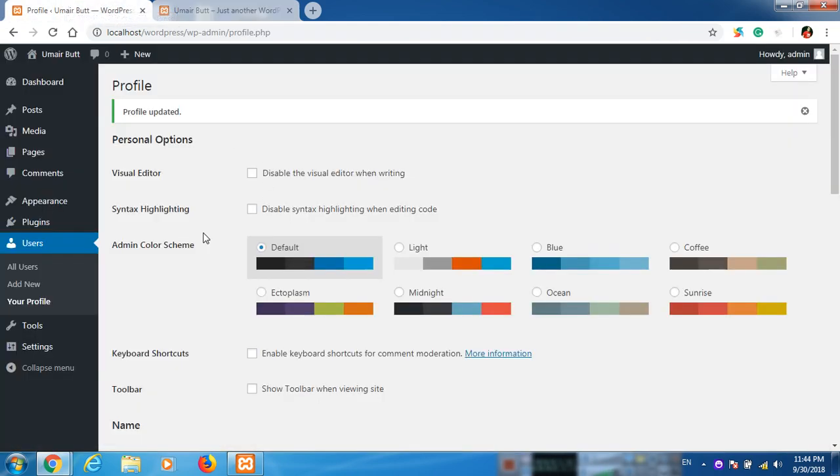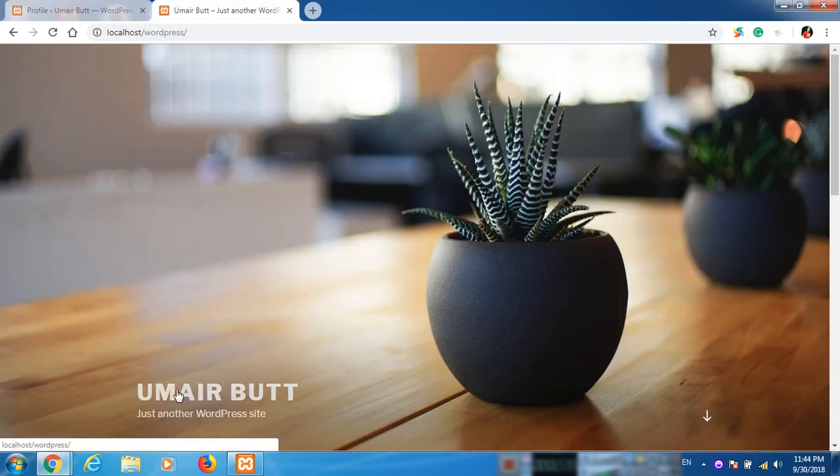So now the next thing, you can see this is the title of your website, the main title, just another WordPress site. This is the title, and this is the tagline, just another WordPress site. You can select a tagline according to your business.